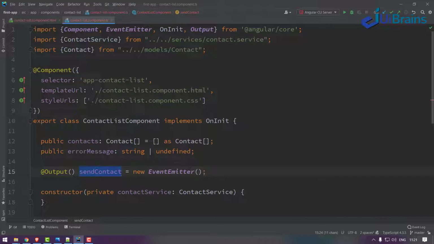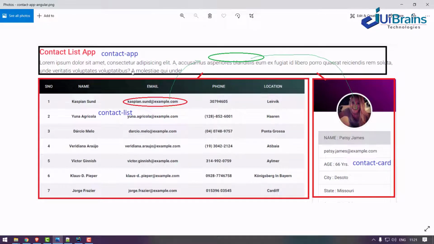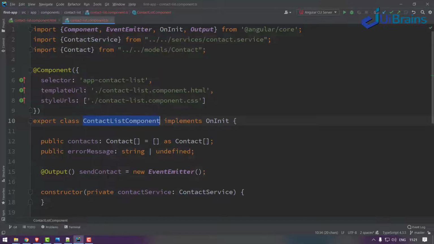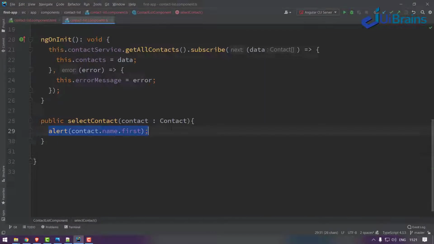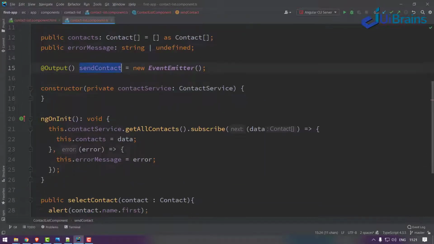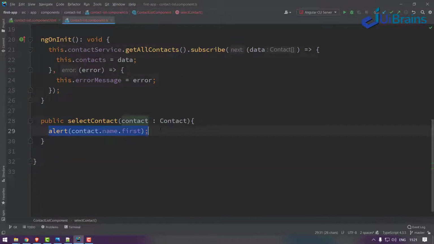Who is the parent? The contact list's parent. Who is the contact list's parent? Contact app. Okay, so just declare a variable, and you must emit it. How do I emit this variable? sendContact. I'll say this dot sendContact dot emit, providing the contact.